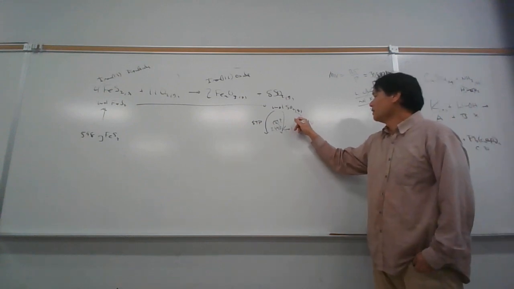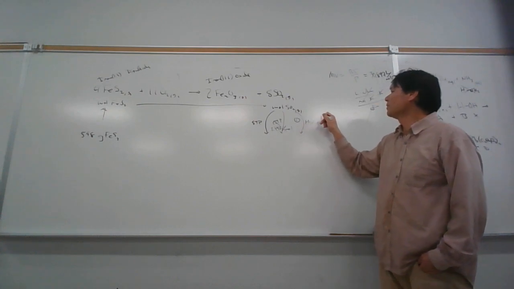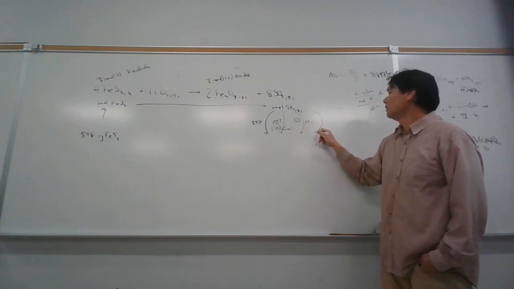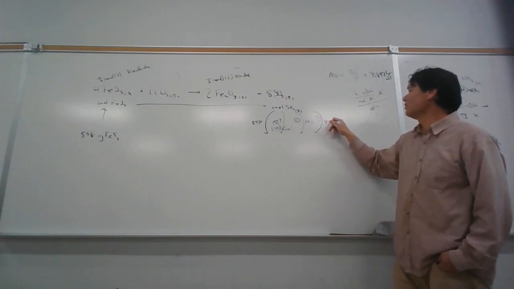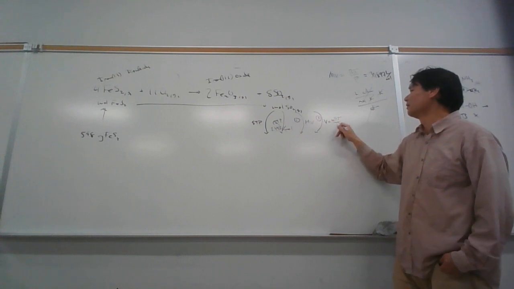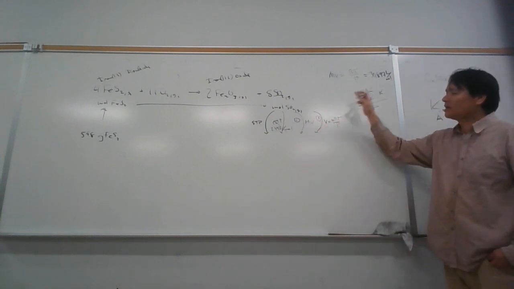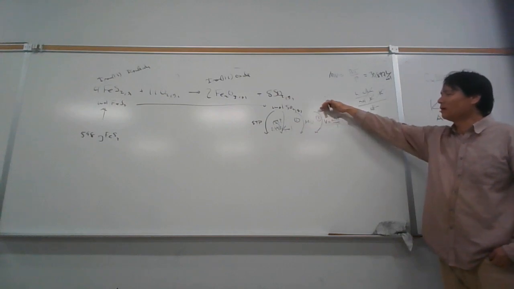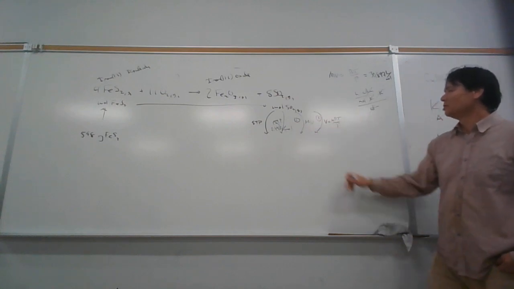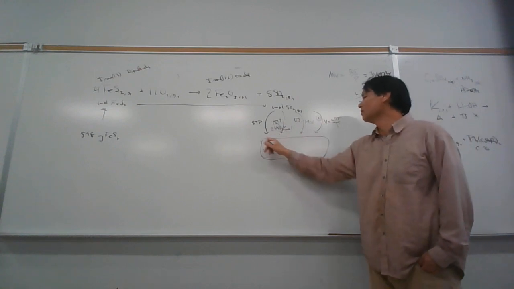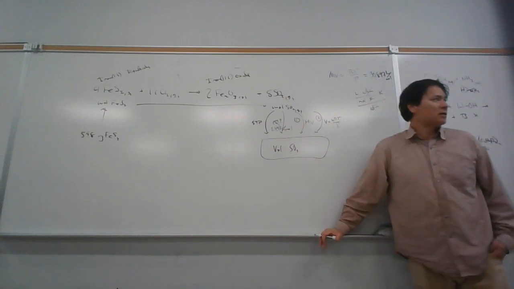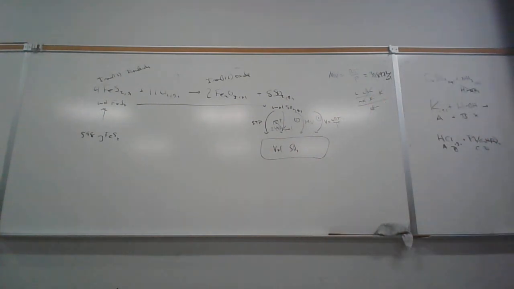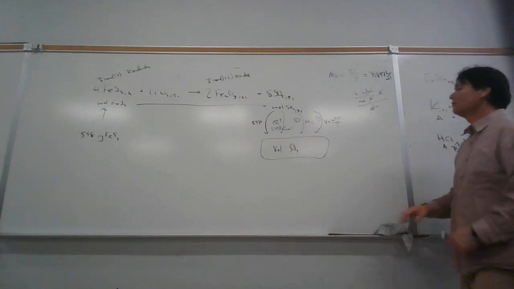All right, so we're going to do the calculation using molar volume, and then the calculation using the ideal gas law. Using the ideal gas law, we're trying to figure out the volume. Volume is equal to nRT over P. We can either use the molar volume as a conversion factor, or stop here and plug everything into the ideal gas law to end up with the volume of SO2. The volume of SO2 depends on the temperature: the higher the temperature, the greater the volume. And the higher the pressure, the smaller the volume.